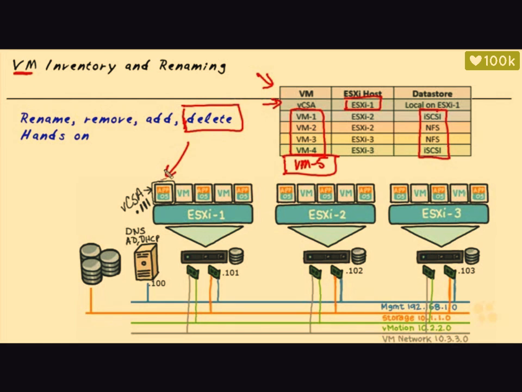That VM is over. Now, short of deleting a virtual machine completely, we also have the option of removing a virtual machine. And what the remove option does is simply removes the VM. Big shock there. It removes the VM from the vCenter inventory. However, it doesn't mess with the files. So if we go to the data store where that folder and the files for that VM are kept, they are still there.